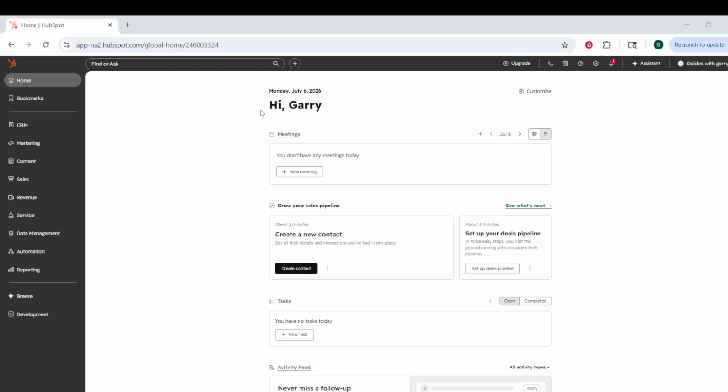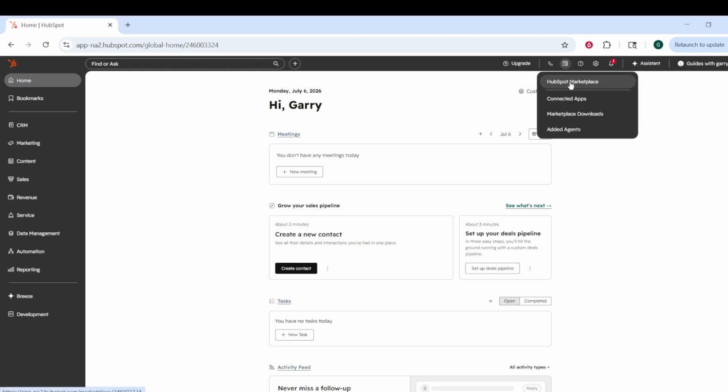First, start by opening Hubspot and looking at the main navigation bar at the top of the screen. You will want to click the Marketplace icon. This is the area where Hubspot lists apps that you can install and connect. Once you click the Marketplace icon, select App Marketplace. This takes you to the Search and Browsing area, where you can find the specific Zendesk application you need for the integration.